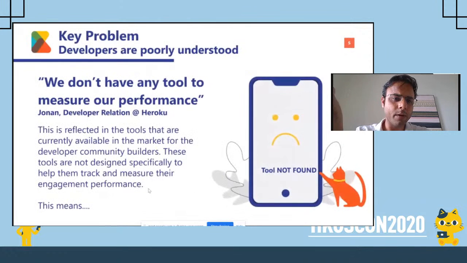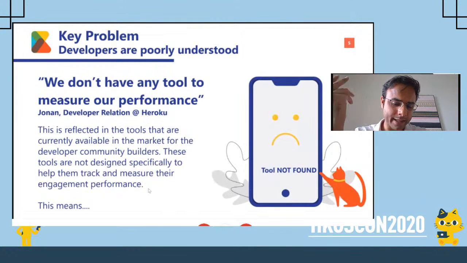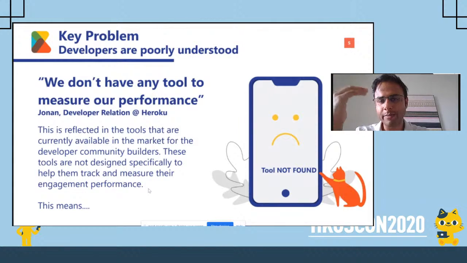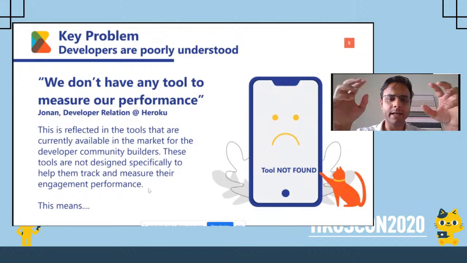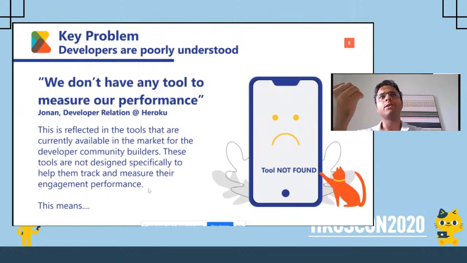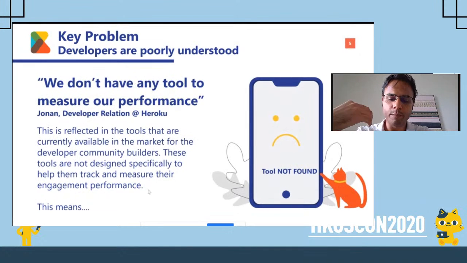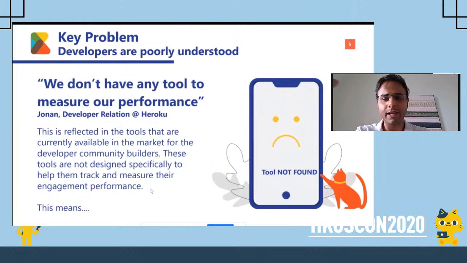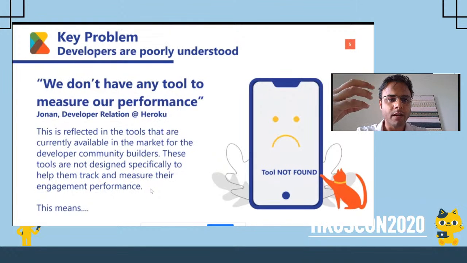The key problem we felt that community managers face is, well, there are two key problems. One is they will do some activity, be it an online blog or a YouTube video, and it's very difficult for them to understand in real time what the community's reaction is. And secondly, it's also difficult for them to measure their performance. So if they did a few events, a meetup, a Twitter microblogging, it's very difficult to understand their own performance, and take it back to the team and say, guys, this worked for me and this did not.